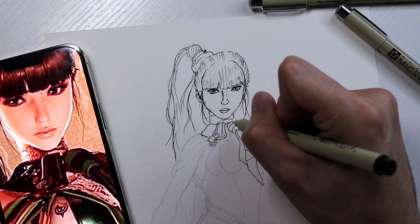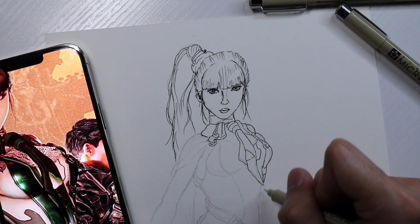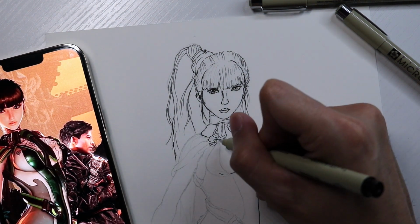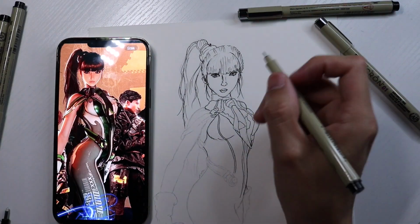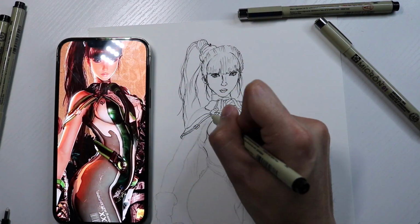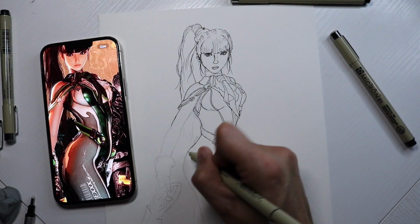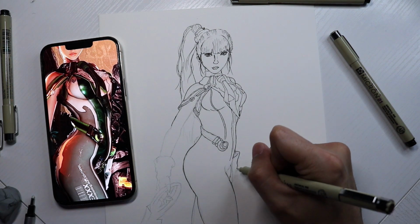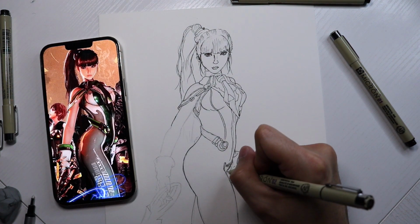Because she is this cyborg, she does have a lot of those qualities where it's like a tight suit, a lot of mechanical, plus the human body figure where everything kind of hugs around her. These Micron ink pens are easy to put in all that intricate detail. And I didn't go in so much detail on the sword just because I knew that one was going to be in more shadow later on.